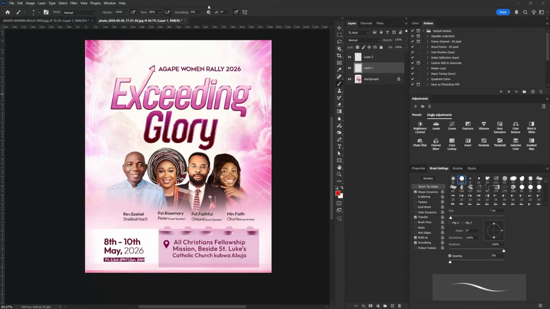All right, so let's start with what is working in the project. The first thing I noticed that is working here is the background. I like the fact that the background is really projecting the information on the project clearly, which is also part of what I've always been sharing with you guys.